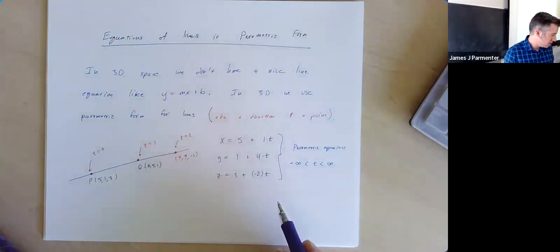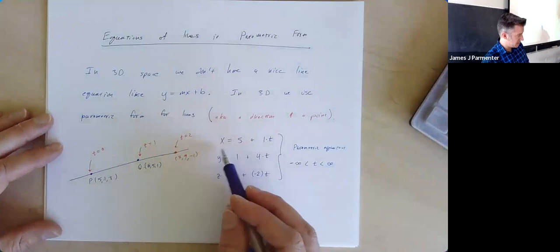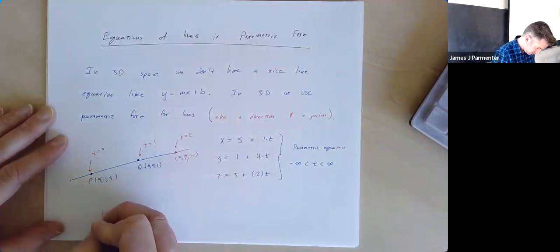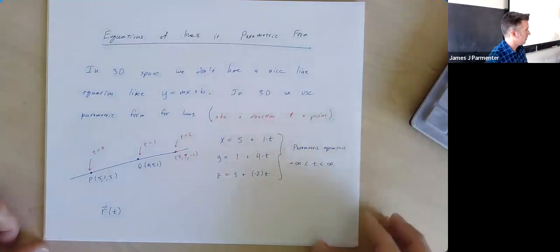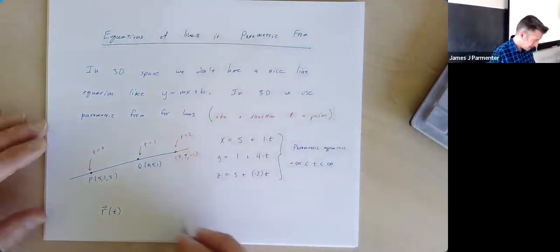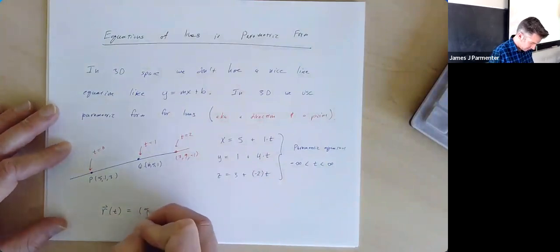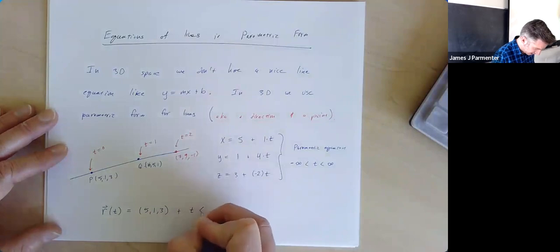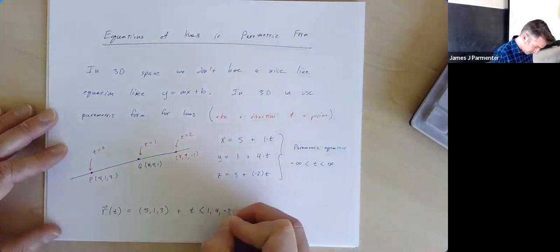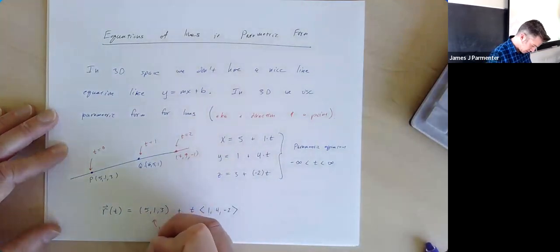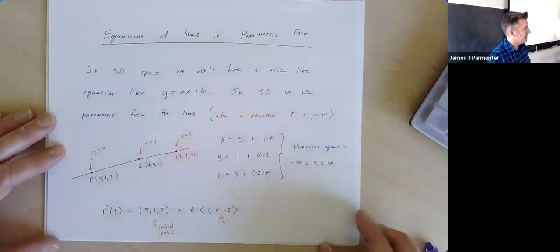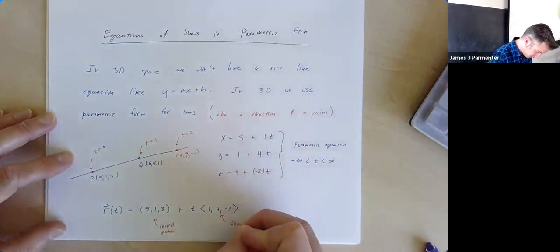This is certainly one way of writing it. You will see a couple of different ways. You might see someone write this as x of t, y of t, z of t to be more explicit about the functional relationship here. But honestly, the way we're probably going to get used to writing this is as a vector. We're going to say that r of t, the position of the particle at time t, and we use r for position, is going to be equal to the initial point, (5, 1, 3). It's usually written as a point, even though we're talking about a vector, plus t times the vector (1, 4, -2). So there's your initial point. And here is your, I'm going to say something that's not 100% correct, but it's correct enough, direction vector.